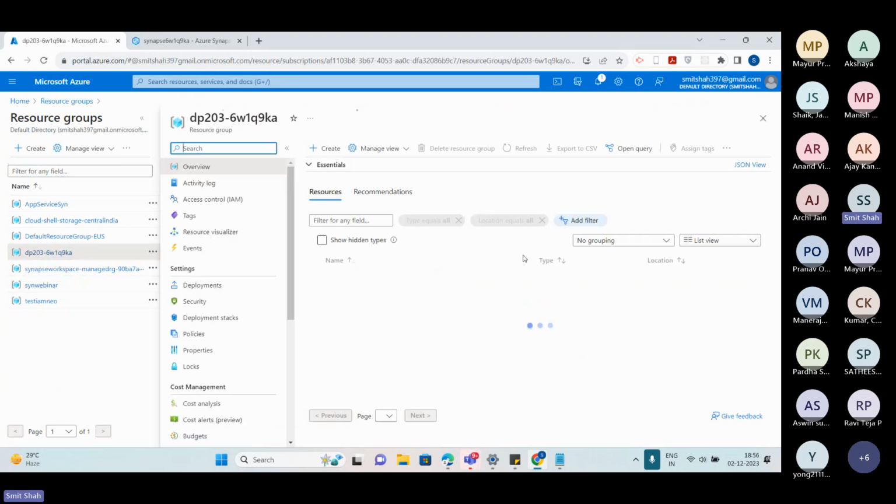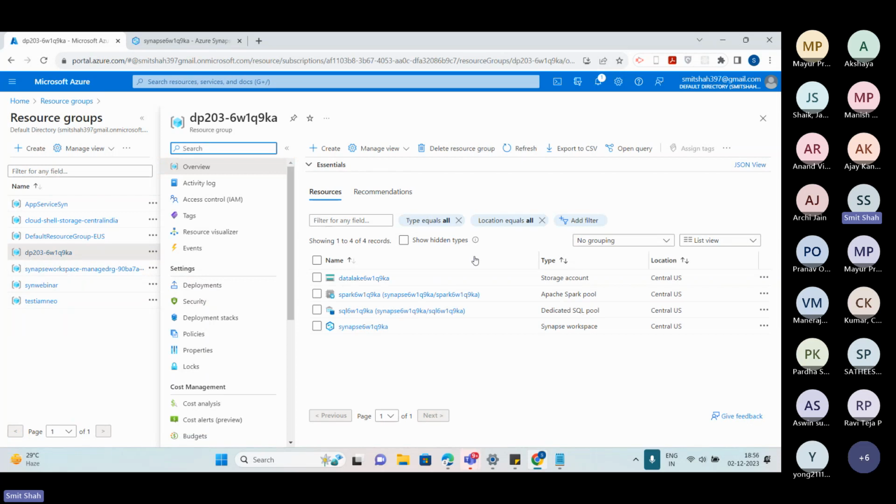Let me open it up and delete the resource group. So all the resources that we created inside of it, whether it was Synapse Workspace, dedicated SQL pool, Spark pool, the built-in pool which is inside Synapse only, and the storage account, the data lake storage account, will all be deleted in one go. If we delete the resource group, all the resources in that resource group will be deleted in one go.